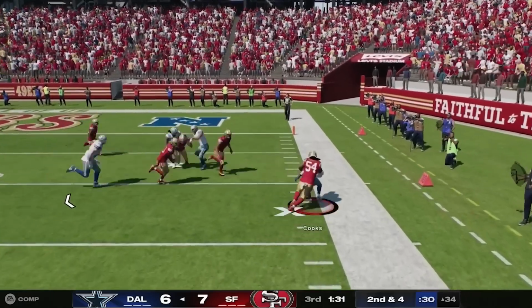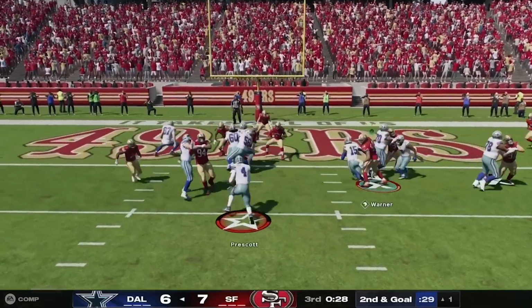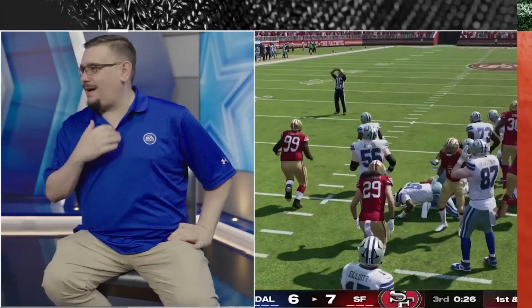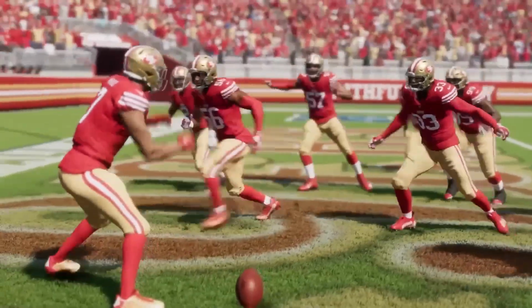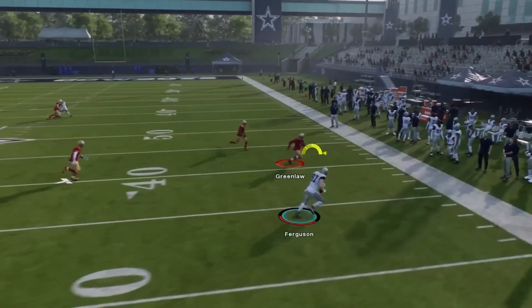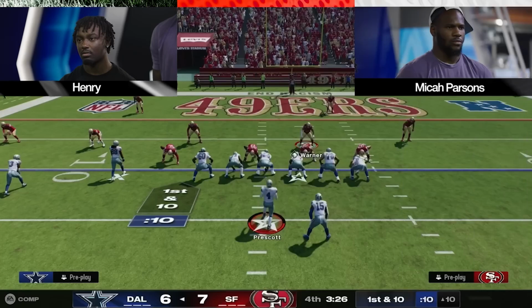Get the safety coming over to make a play. Spin is back. The spin move and the back juke, I think people are going to have fun with this year. The ball's out, it's picked up. We're running to the other end of the field, aren't we? If you're taking hits, the defense is going to be able to make some turnovers. Especially with the new skill mechanic on hit stick. A well-timed, perfect boom stick is going to give you a slight increased chance of forcing a fumble.